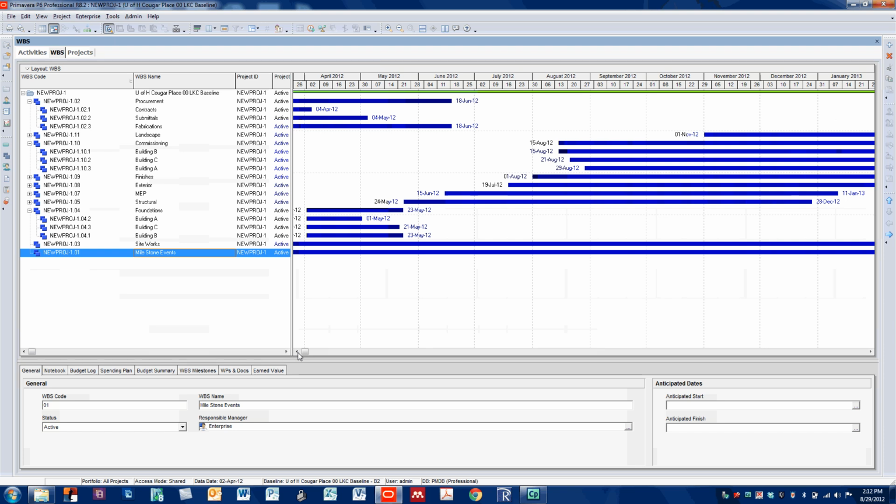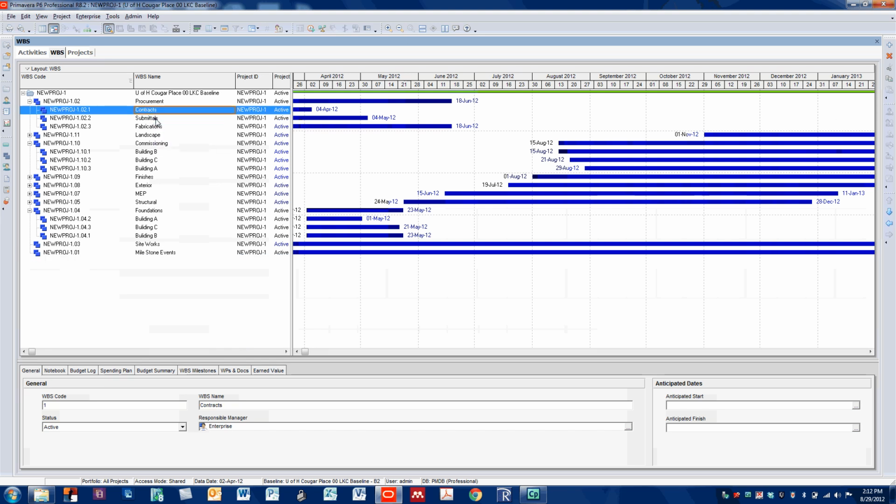So if I were looking at this project and I didn't want to drill down into the individual activities, I could go to the WBS structure and I could see that all of the procurement activities should have been done by June 18th. Now when I go to my meeting with the subcontractor and the contractor, if all the procurement isn't done by that point, I know that we have a problem. Same thing with their contracts. They were due to be finished with contracts on April 4th.